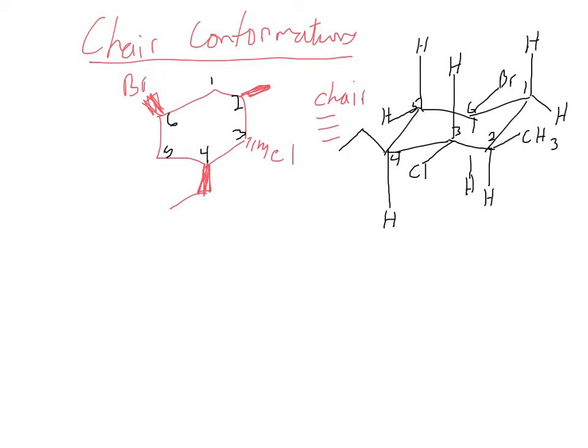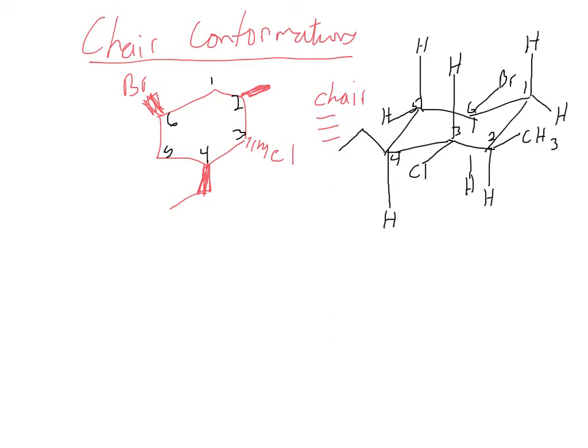And how would you decide, if you looked at carbon 6, that the Br would be equatorial and not axial? So I go back to this, and I see the Br and the methyl are both going up. If they're going at you, then they're going up. That's the easiest way to think about it. That's the way I think about it. If you notice how I drew it, the CH3 here is going up, so that means the Br must also be going up to match this. What if I drew it opposite? Then the Br would be hatched, as long as all of them are opposite.